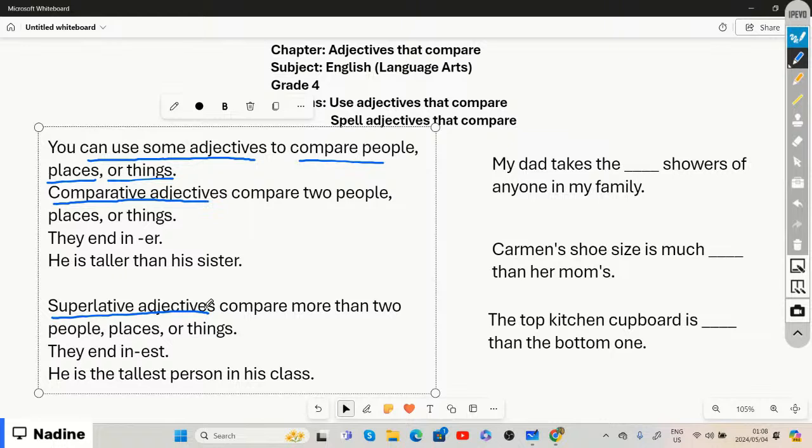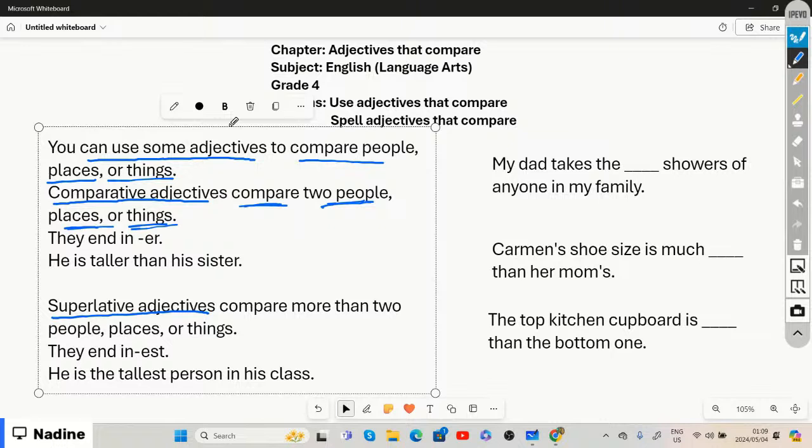All right, so comparative adjectives compare two people, places, or things. So we have comparative adjectives and they compare either two people, or two places, or two things. And that is comparative adjectives.